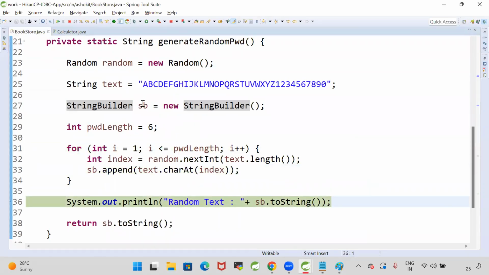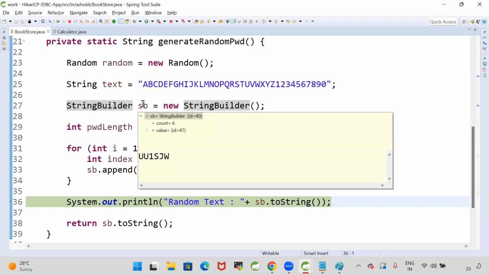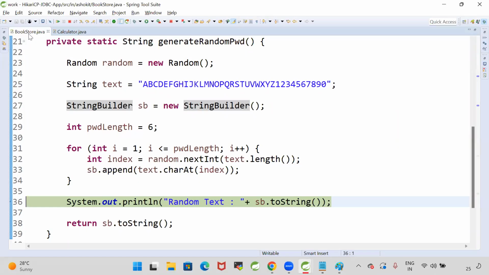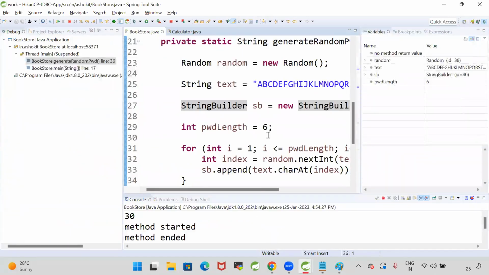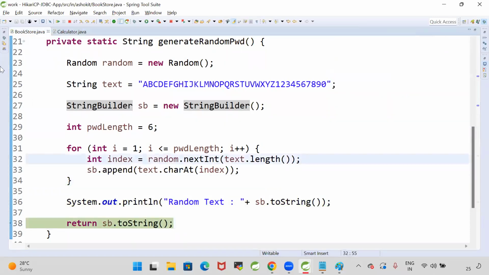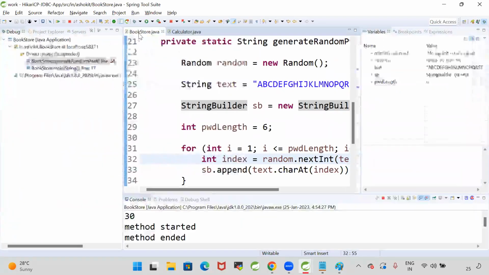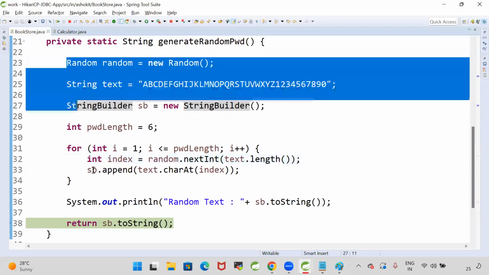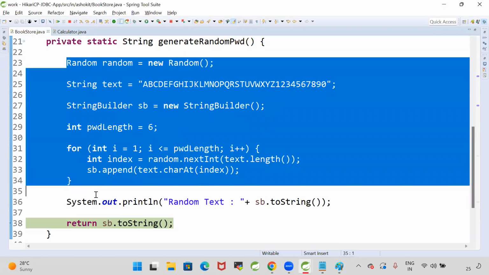F6. Now see that SB. Previous value, this value, same? No, it is random text that is generated. Okay, I have executed this method, guys, but somehow I did not understand that execution. For example, you are executing a method, execution almost completed. We are almost at the last line of the program. Assume that we are at the last line of the method, but still I have some doubt on this method. I did not understand that method correctly.